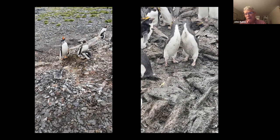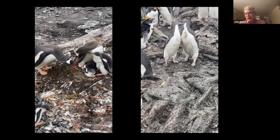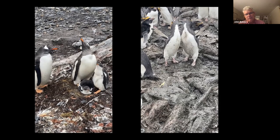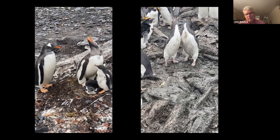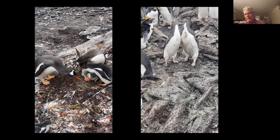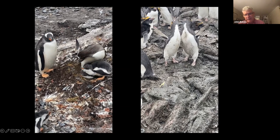Just to give you an idea what these colonies sound like, they can be very noisy. I wanted to play South Georgia Gentoo penguin and then macaroni penguin. You can also see that the chicks are very good at sending excrement out away from the nest. These chicks are still basically at this period of time growing so fast and so fat that a lot of times they're just lying around because they can't move that well, but that'll change very quickly.